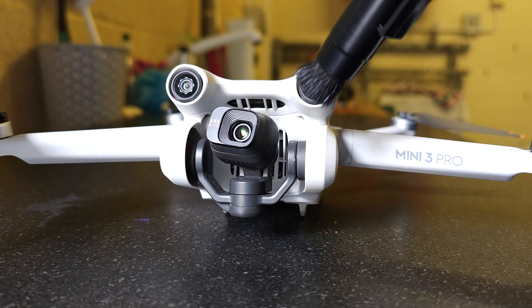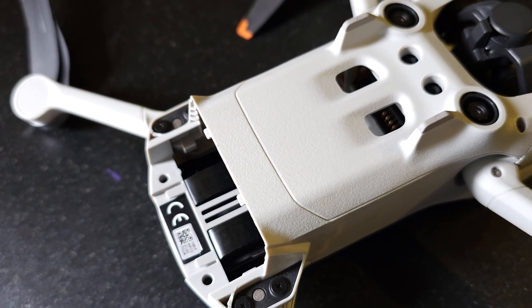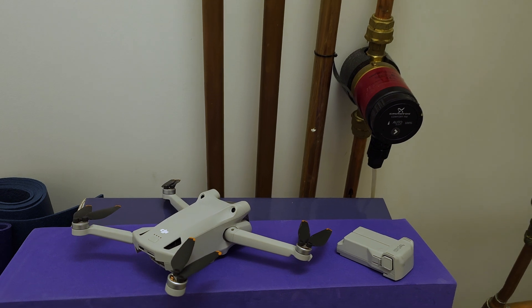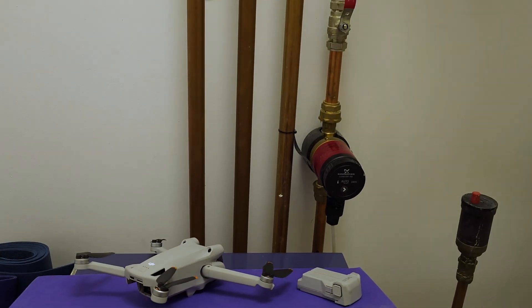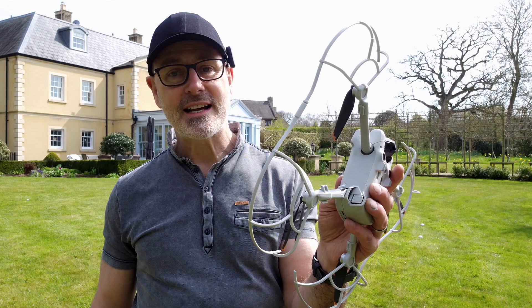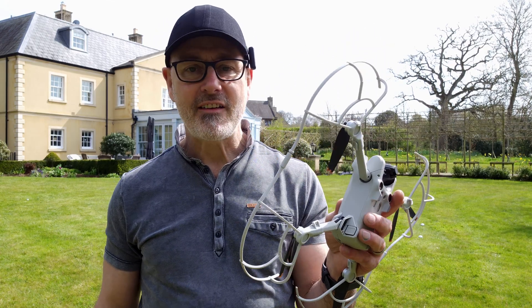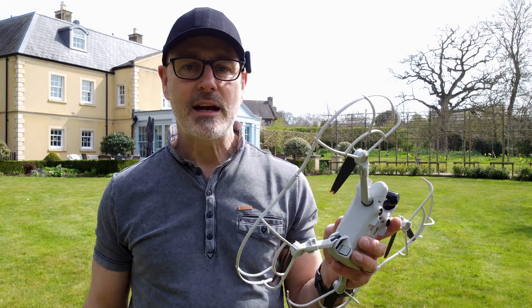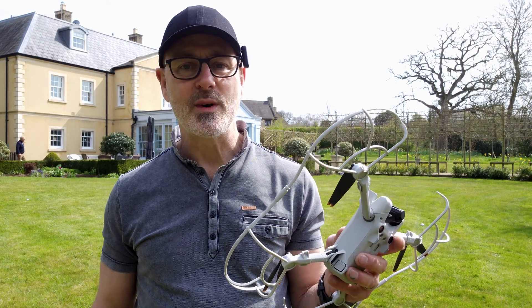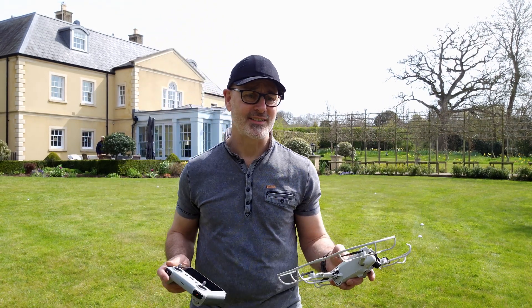I went into the second course of action, which was again to take the battery out, and then I put it in an airing cupboard throughout the night — it was nice and warm in there — and then I got it back out the next day to do the test flight. After fetching it out of the water, blow drying it, and putting it in the airing cupboard overnight, we're now going to launch it and see if it still works. Please work — let's see how that goes.